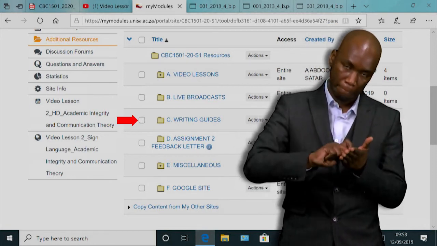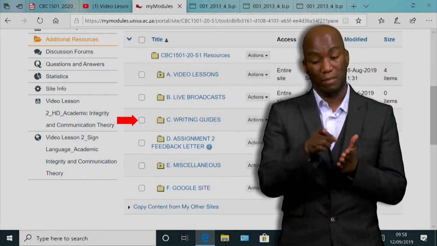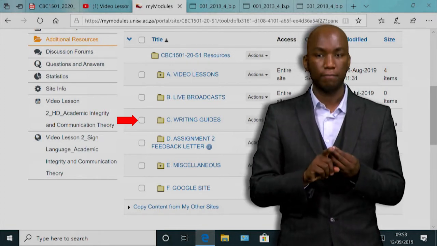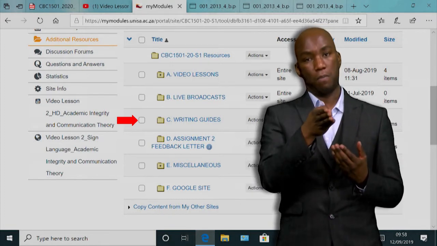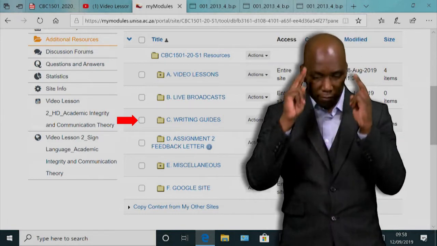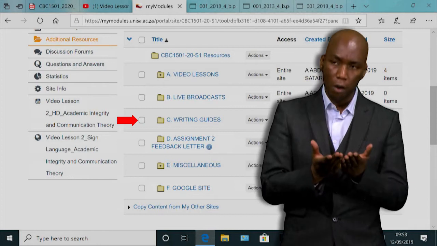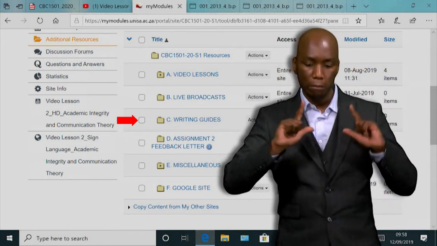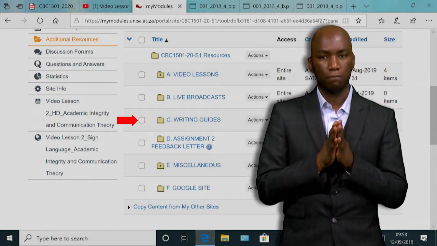Writing guides. This folder contains all additional resources related to academic writing, technical presentation, plagiarism, and writing in the third person, and so on.